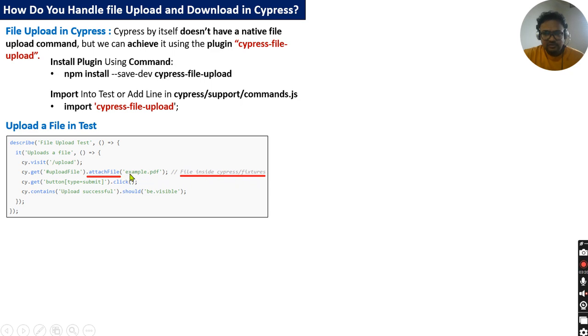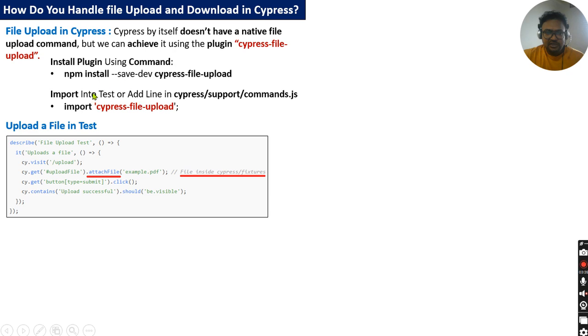This file should be available inside the Cypress fixtures folder. Then it will automatically take example.pdf and do the upload. Then you can click on the submit button and validate the message, like cy.contains 'upload successfully' is visible or not. This is very simple, guys, right?